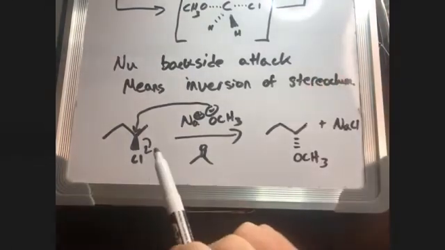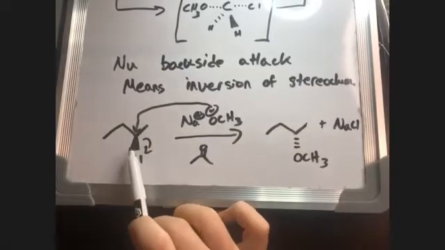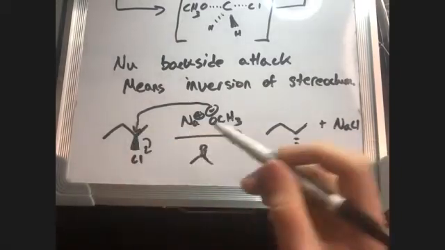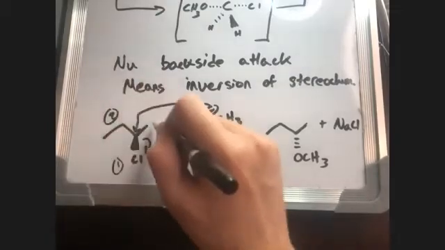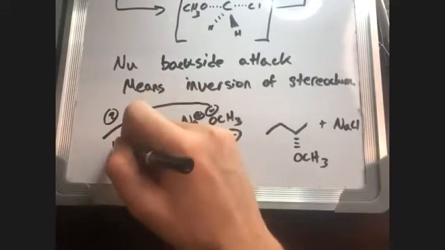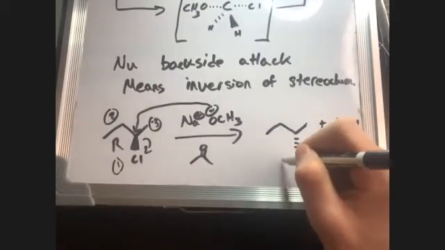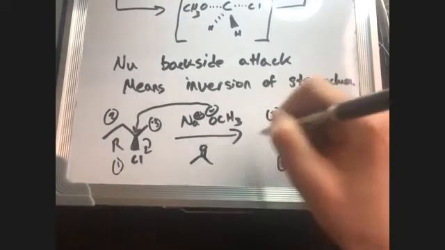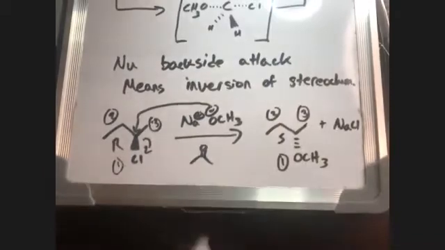So what we see here now is inversion of stereochemistry, since we've changed this from a wedge to a dash. But we can also confirm this by checking our absolute configuration. So this is 1, this is 2, this is 3. That looks like R. The hydrogen's in the back, so it is R. If we look at this one, here's our oxygen, that's our highest priority. The ethyl group is 2, methyl group is 3. This looks like R. The hydrogen's in the front, so this is S. And that is in fact an inversion of configuration.